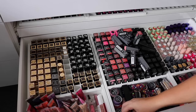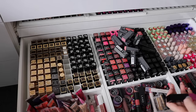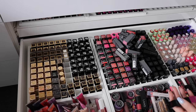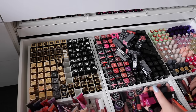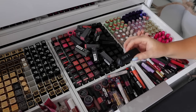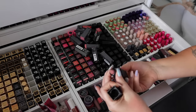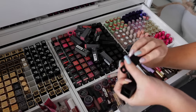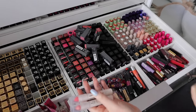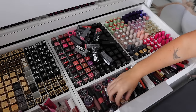Smashbox, Smashbox, Smashbox. Okay, I have some Zar, which I can get rid of because, again, it's just so hard for you guys to get a hold of them. So I'm just grabbing all of those. Okay, and then down here I have my Lip Blend Cream Corset, which was the Samantha shade, I think. So I'm going to keep that. And then I have these Bullets by Topshop, which I actually really like these colours. So they can stay. I'm just going to chop them there.